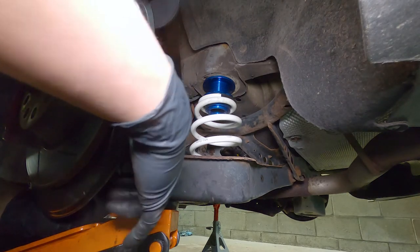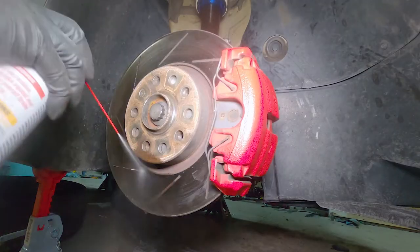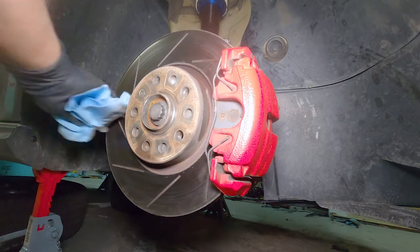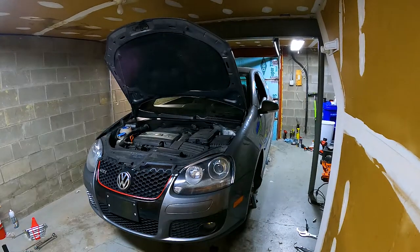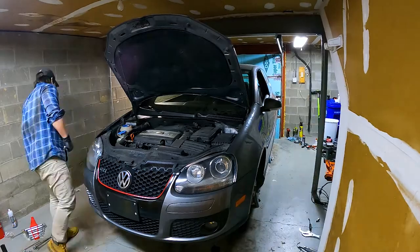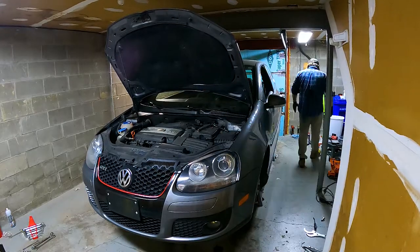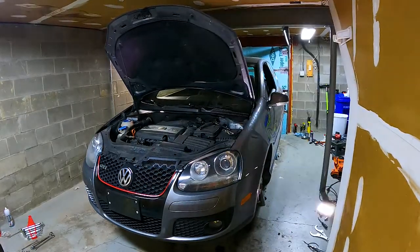After this you're pretty much done with installing the suspension — the rest is just putting everything back together. Here I'm putting some brake cleaner on the brake disc because there was a lot of oil on the brake discs. Now we can just put back the windshield cowl and the wiper blades and we're pretty much done with the whole process. Make sure that you check your manual or service manual about the torque specs, because each car may be different — even within the same generation, different years might use different components.